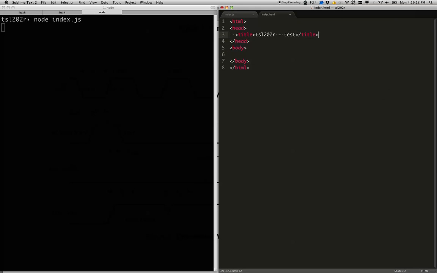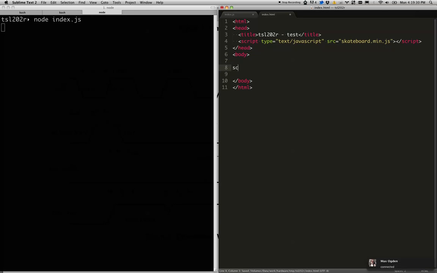Okay, and let's include skateboard.min.js, and this gets automatically served by the skateboard project. Then a script down here so that we can actually create a connection.